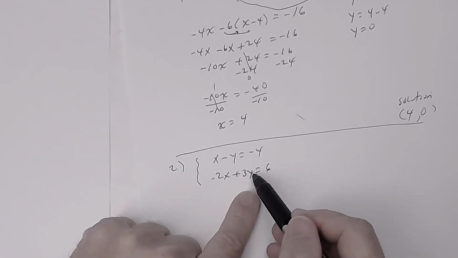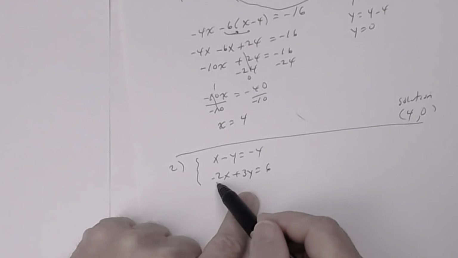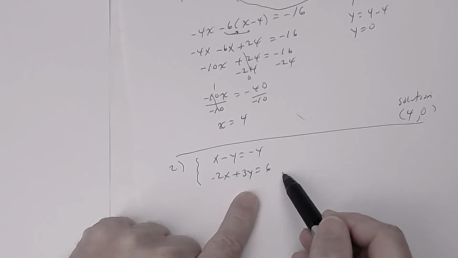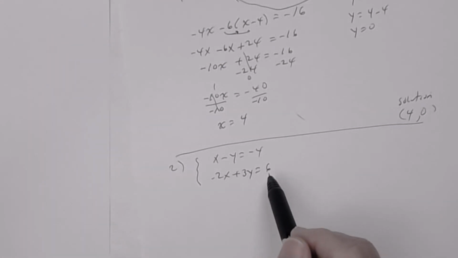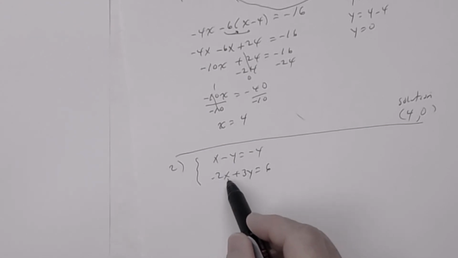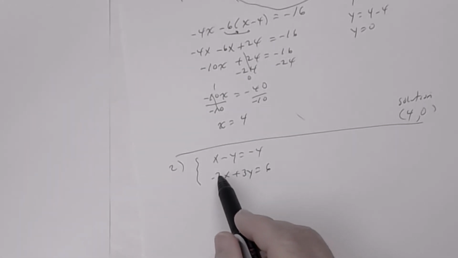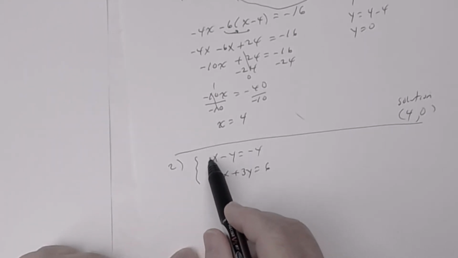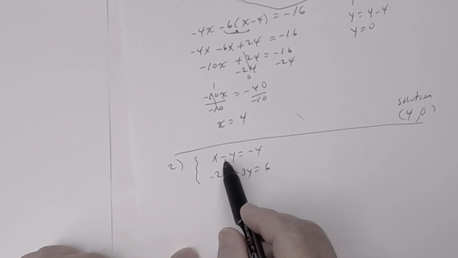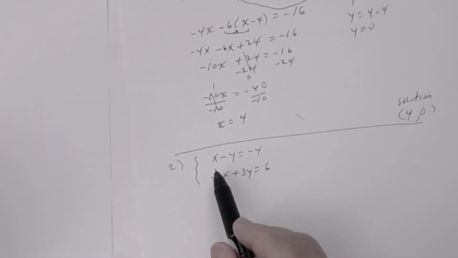Same thing if I get y by itself here, divide both sides by 3, I would have a -2/3. 6 divided by 3 is 2, but I would have a fraction here. I would not have an integer. So picking the second equation is not going to be helpful. If possible, it's not always possible, but if possible, you want to try and choose an equation in which it is pretty easy to get x by itself or y by itself and not have any fractions. So notice the coefficient of x here is 1, the coefficient of y is -1, and it is easier to deal with a variable where the coefficient is 1.